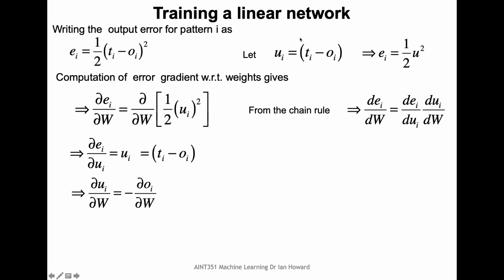Then we've got to differentiate u_i with respect to W. That's the second term here. First of all, we note that t_i really hasn't got anything to do with W at all, so it's constant, so that disappears. But now we've got to differentiate o_i with respect to the weight matrix, and the output does depend on the weights, right? So we can't say that, just because there isn't a W term here, o_i doesn't depend on the weights; it does. So let's write it down first as do_i/dW, the differential of o_i. And of course it's negative here because we've got a minus sign here.